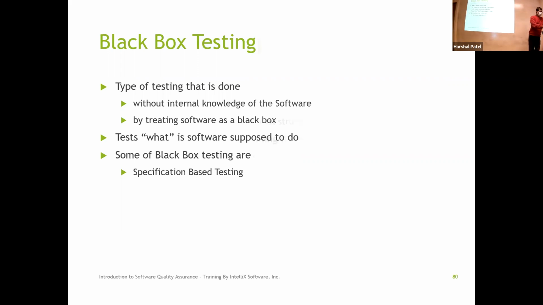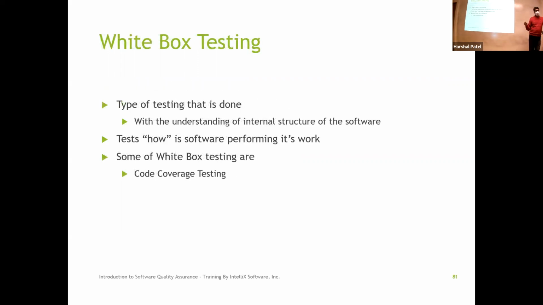Versus if you write the test cases with the knowledge of how the software is developed or built, then it's known as white box testing. So in other words, if you're writing the test cases knowing that I have 4 different paths to be taken in the software, and I'm testing each one of the paths, then it's white box testing, because you are writing the tests with the full knowledge of how the system is implemented.